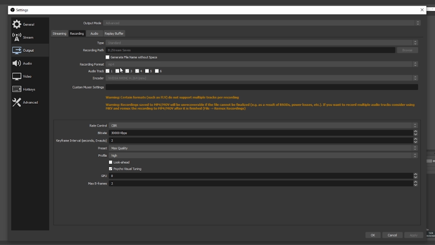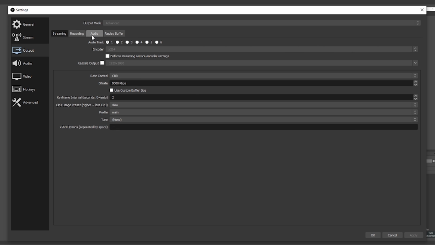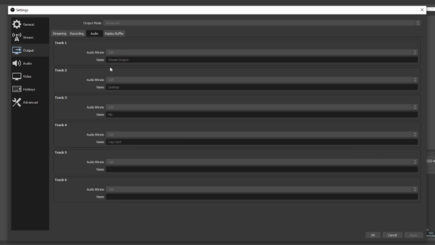You can see I've got a bunch of audio tracks set up here to help me split out my audio a little bit for when I do editing. If I show you them in the audio tab here, you can see we've got track 1, which is everything all together, which is the stream output. We've got track 2, which is my desktop audio, which is going to be basically alerts, or if someone's talking to me on Discord, and also maybe if we were watching a clip back on Google Chrome or something, then all the audio that goes through my PC desktop is what goes through channel 2.